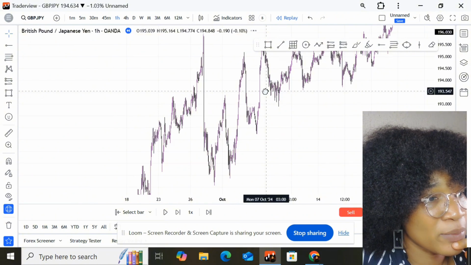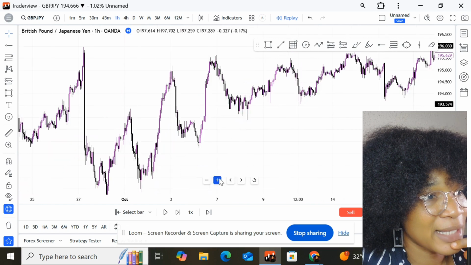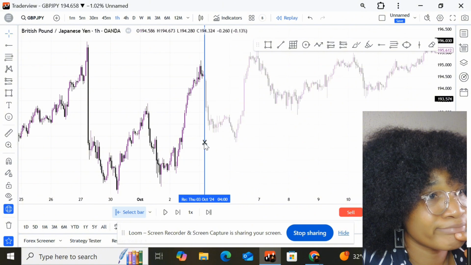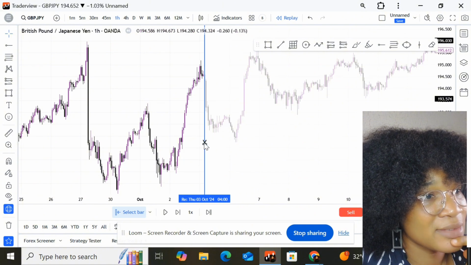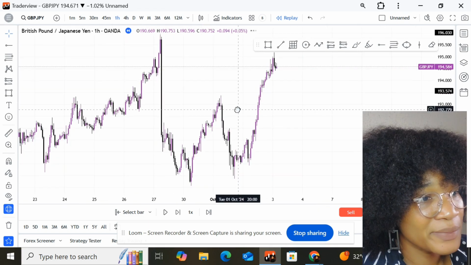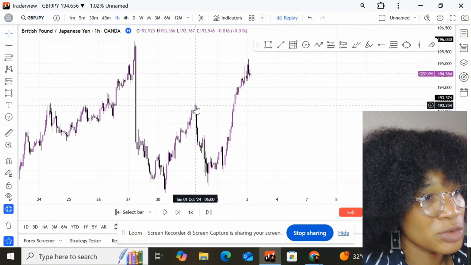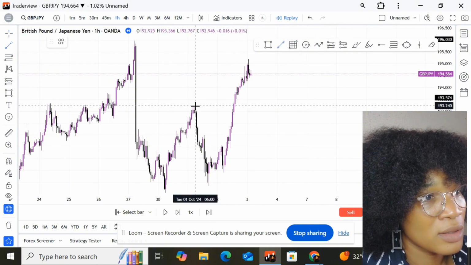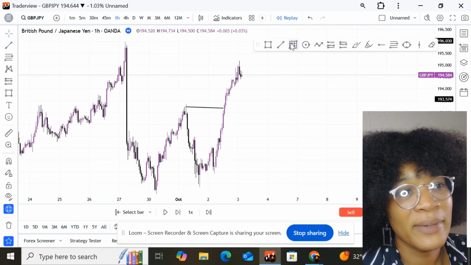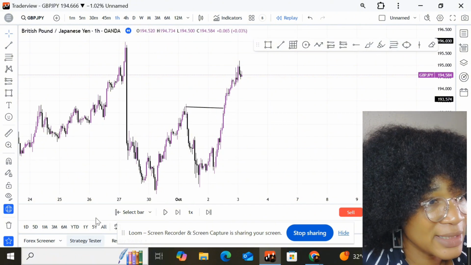So let's take this for example. Let's say we have identified this uptrend. We have identified that price is in an uptrend right here. Let's say we have this, and this, where is the break of structure? This is the obvious break of structure right here. Where is the low? What is the lowest point that price went to before it influenced this break of structure? It is sitting right here, sitting pretty.